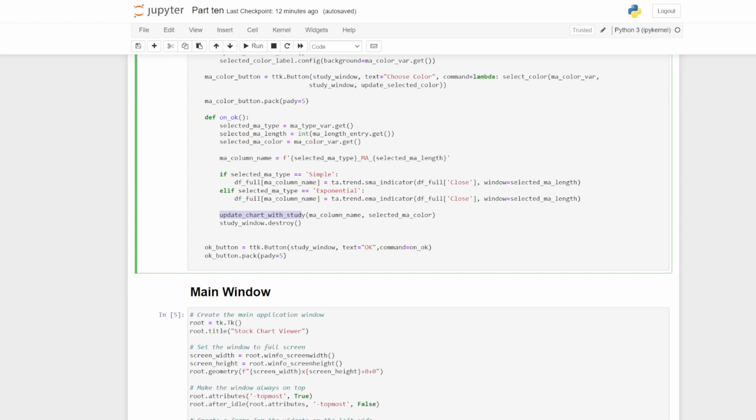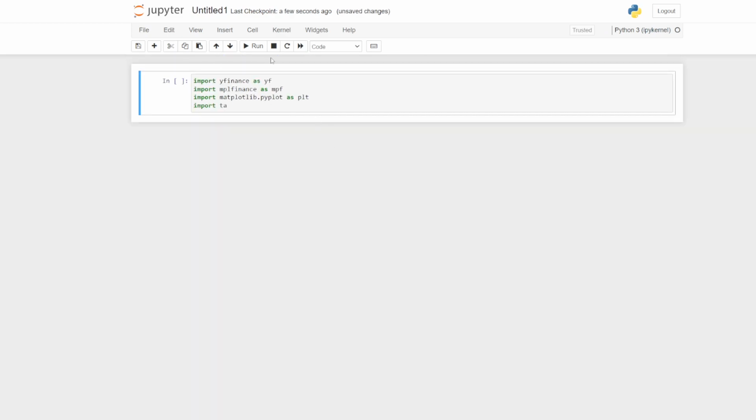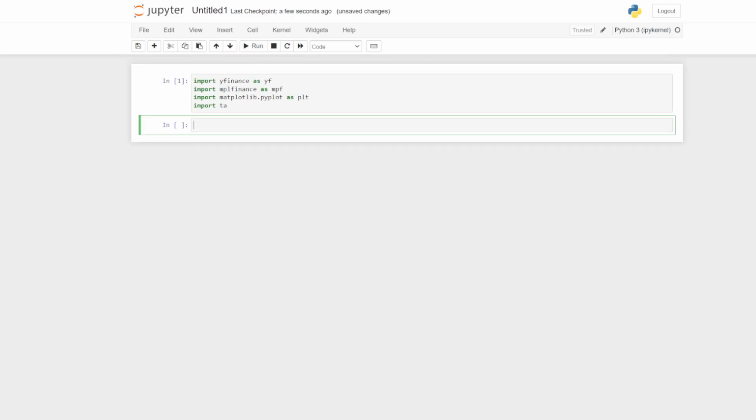So I'm just going to take you out of this code and just give you a quick example of what actually needs to happen. So you don't need to code any of this. This is just a working example showing you what the mechanics would be of this function that we need to write. So these are the libraries that we would have already imported. They would already be there.